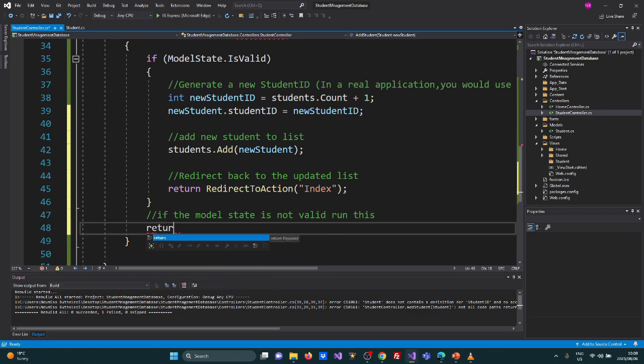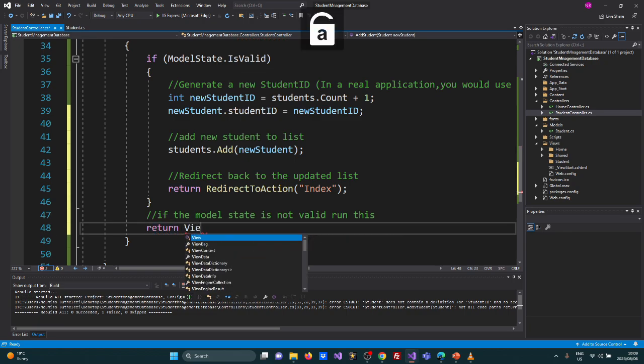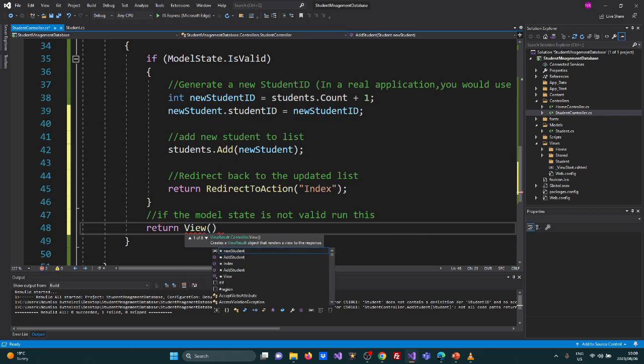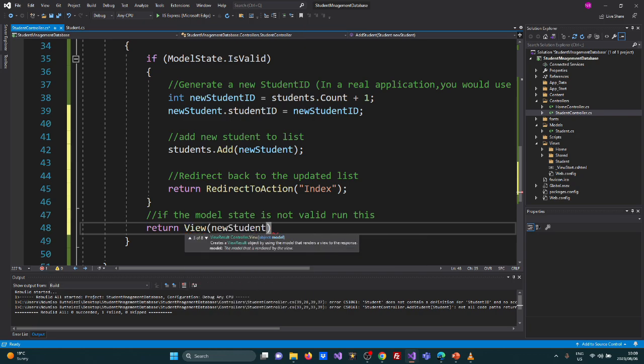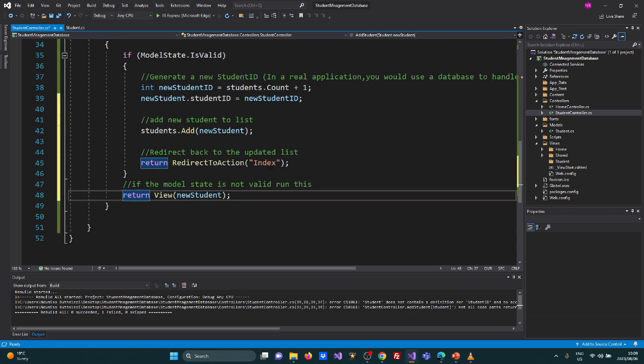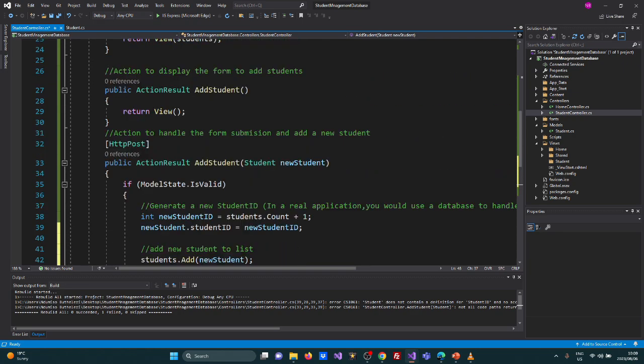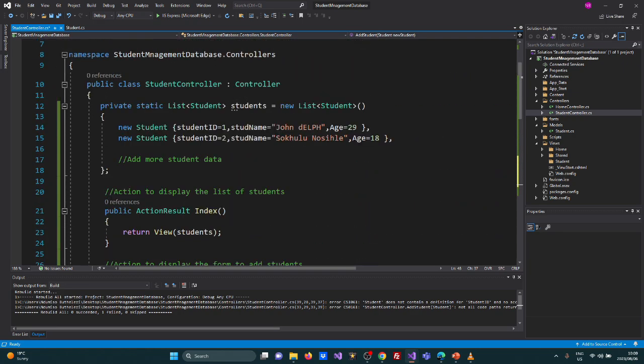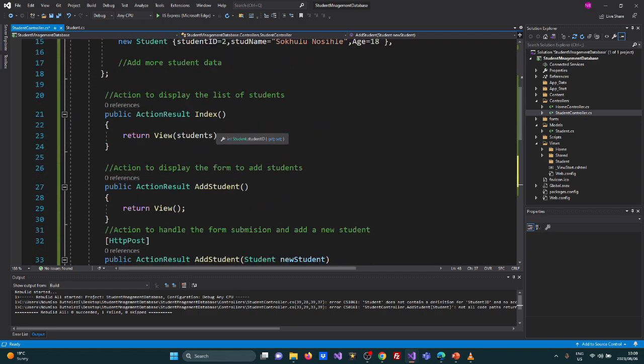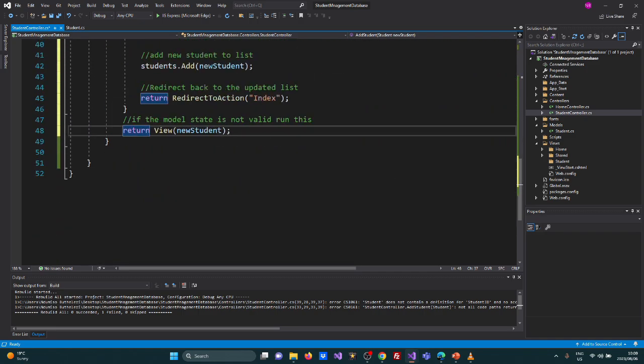Okay, it's gonna say return view, and yeah, we have built our controller, or our action results, our add student action results, and we have our index here, and we also have our private list here that we can use.